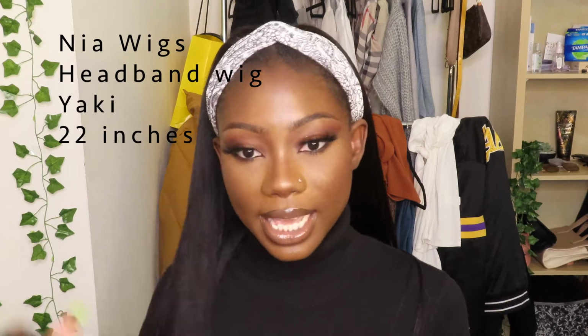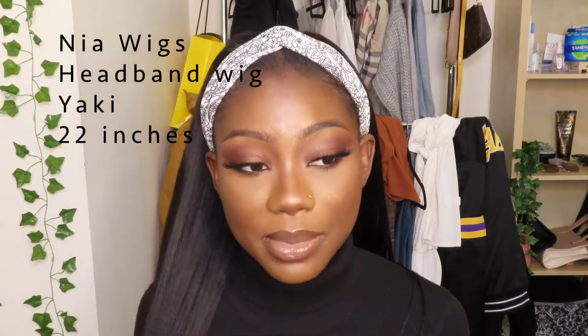It's Zara here as always, and today is going to be a wig review. So I got sent this wig from Niawigs. This is their headband wig, and honestly I'm telling you guys, I'm in love with this hair. It's actually so easy. No need for any wig glue, no need for any gel, no need for any tying down, no mousse, no nothing. Literally you just put it on and head out the door.